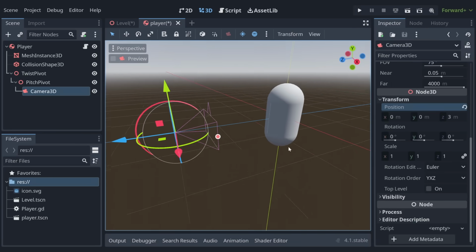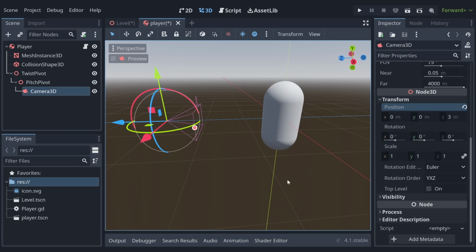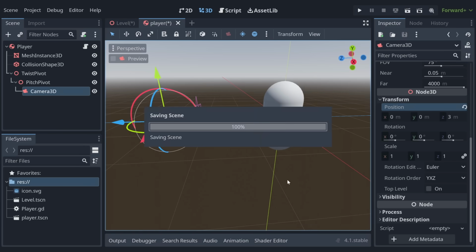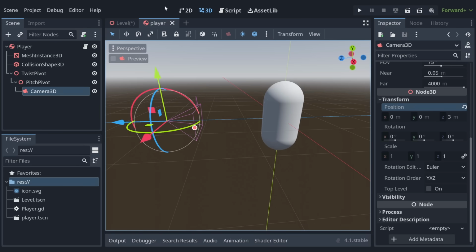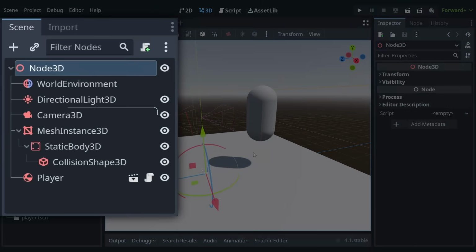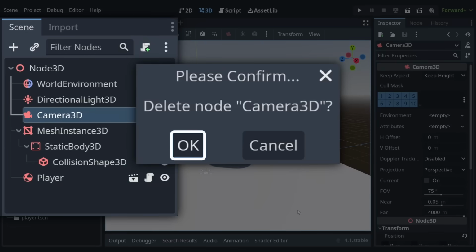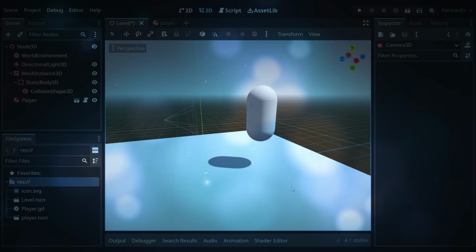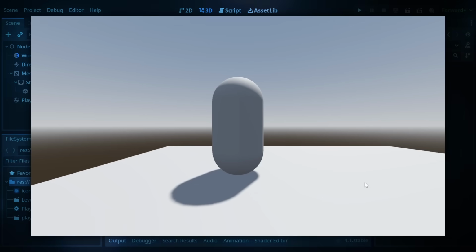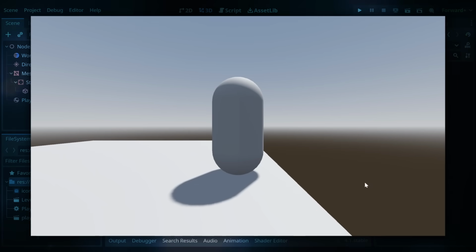This is all we need to get the camera centered on the player. Save our changes in this scene with Ctrl+S. Return to level.scene and delete the old stationary Camera3D node with the delete key. Now, when you run the level, our camera will follow the player as we move around the platform.